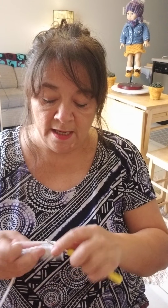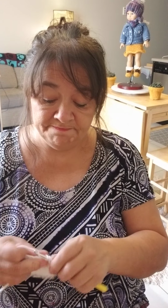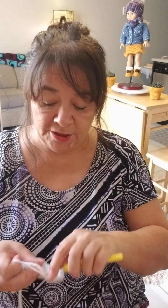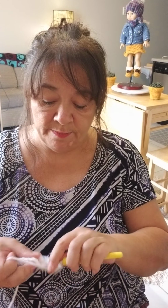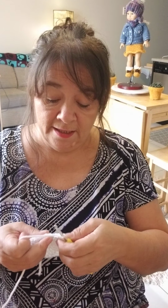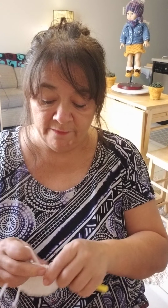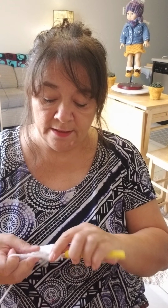My doll outfit behind me, I made that last year. I was just bored sitting there, thought, let me just try something, and I made it, but I never wrote it down as I was making it, the little jean jacket and all that, so I've got to figure that out and recreate it. I'd like to make it as a little baby outfit too, because it's so super cute. But if you're anything like me, I have so many works in progress, I have stuff all over the place where I started something, I go back and forth. And that's the thing with crochet, you start one idea and you've got 15 others in your brain.